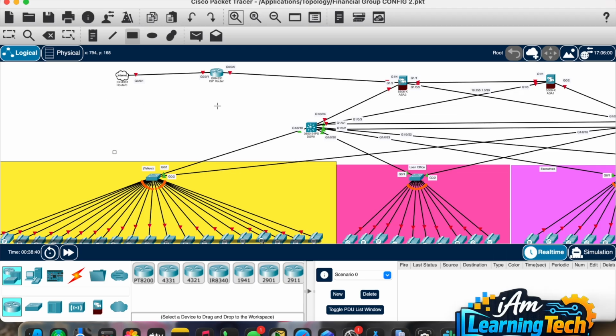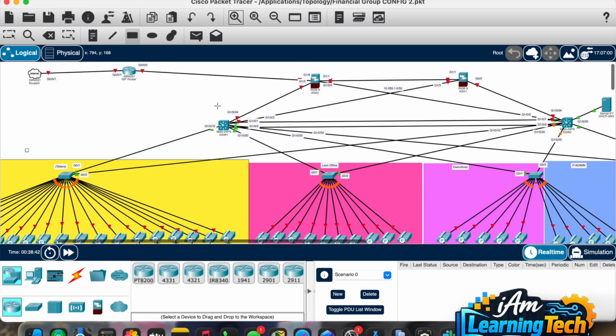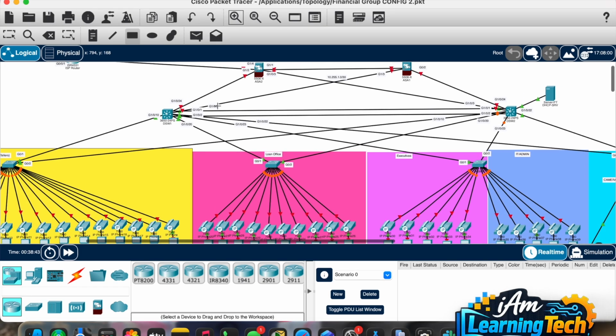So that would be closer to my last thing of configuring. And especially what I'll do is EtherChannel. I will configure EtherChannel, especially doing this enterprise network.